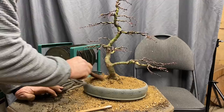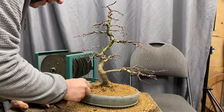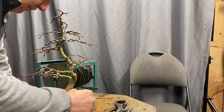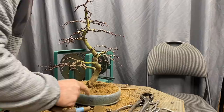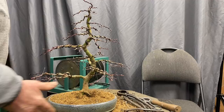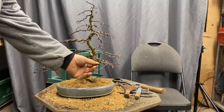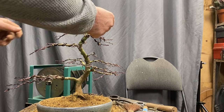You have to let the root ball, the new soil, absorb the water. It's not enough just to water them a little bit, because it takes a long time to resaturate new bonsai soil. Okay, now the soil is pretty high up toward the edges of the pot, but it will sink down when it's watered. So, well, that is the finished product. Yes, some of the branches have been displaced during the repotting, so they'll have to be replaced a little bit. But that's your future bonsai there for you.